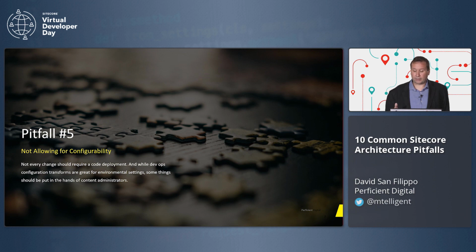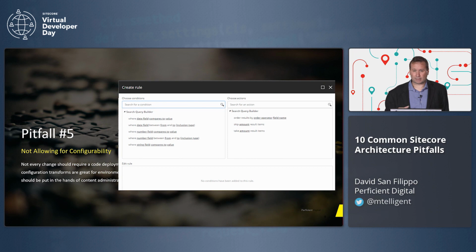Another option to consider when it comes to configurability is using the Sitecore rules engine, where it makes sense. It's intuitive, yet powerful for content authors, and not that difficult to integrate with custom code. One of my favorite uses is to allow content authors to add rules to drive filtering and sorting of a content search API query, which is pretty easy to do using the rules field type and the out-of-the-box search query builder rule set. And there you can see it makes it very easy for them to add filters and set sorting options.